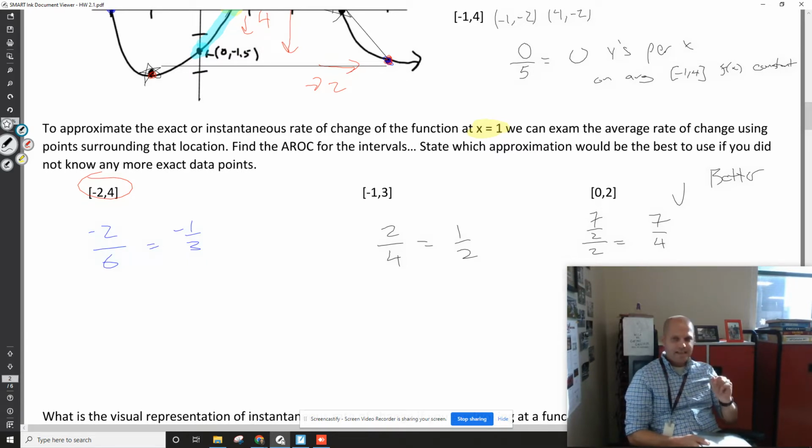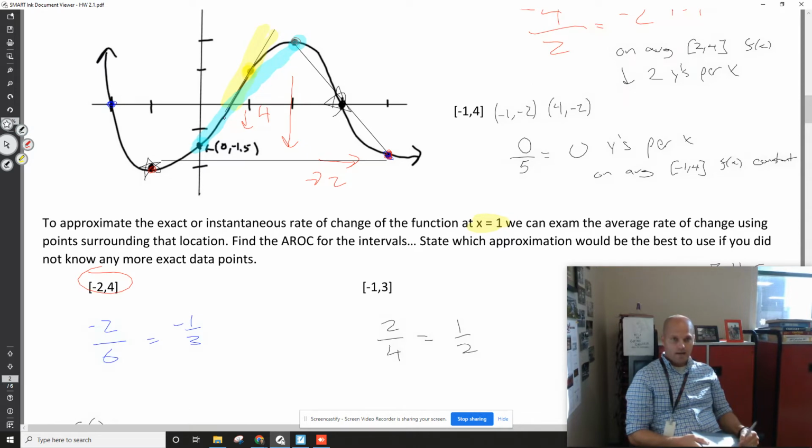If I had the equation, let's say I had the equation of this function, some cubic maybe, and if I had a calculator, what would be 2 better points to use? Well, 1/2 and 1.5 would be better. If I used this point here at 1/2 and this point here at 1.5, the line that connects those 2 points would be better. It'd be very close to the exact steepness slope value of that line right at 1.